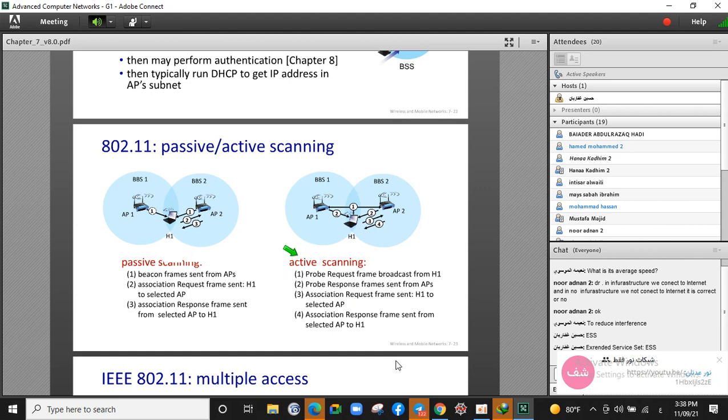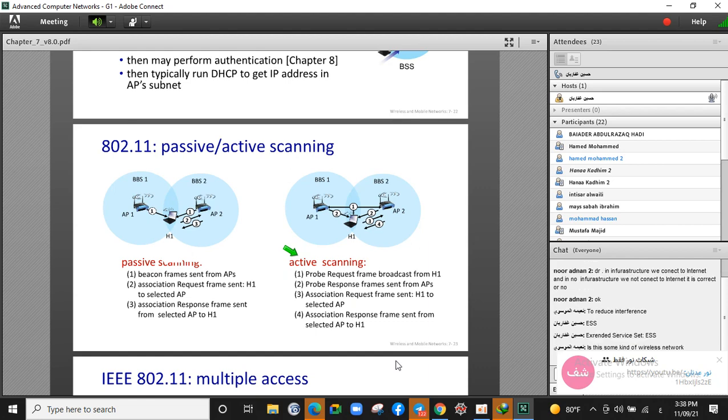So the newly arrived host just must sit and listen to the beacon frames and find the best access point around itself, and then try to make an association with that access point. For example, here host H1 receives the beacon frames from BSS1 and BSS2.